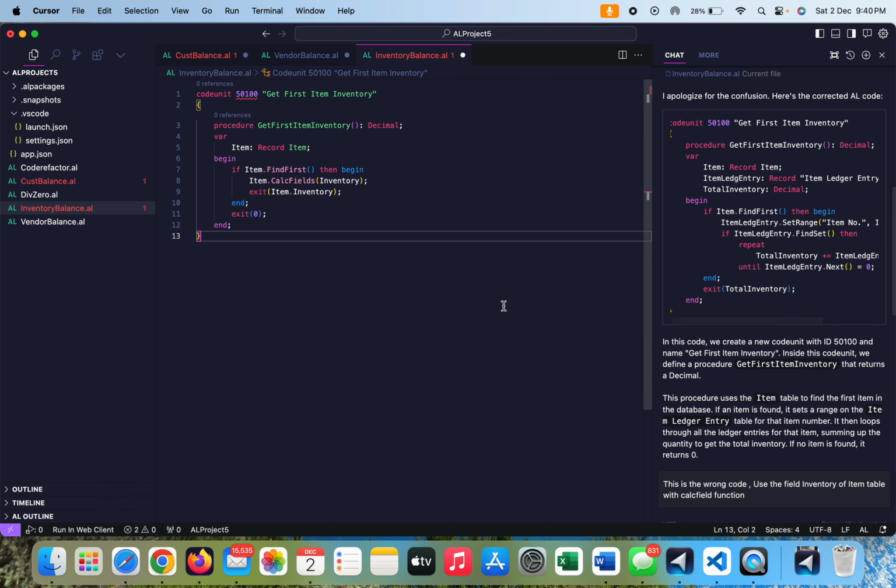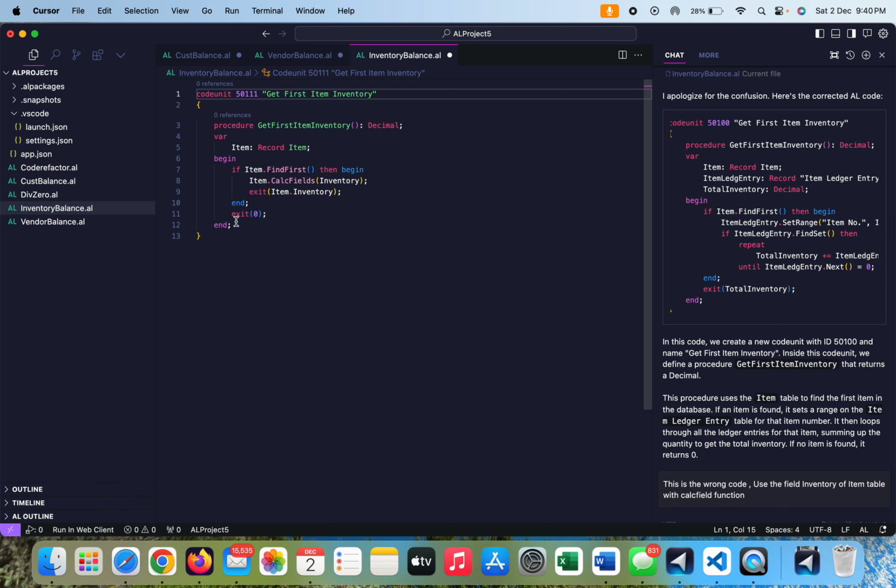Obviously you use this feature in ChatGPT, but I'm telling you from the Cursor perspective. The more you want to refine your code, you can ask more questions and it will give you answers accordingly. So this is about how to generate new code, or a new procedure, from scratch, and then you can use it and play with it.